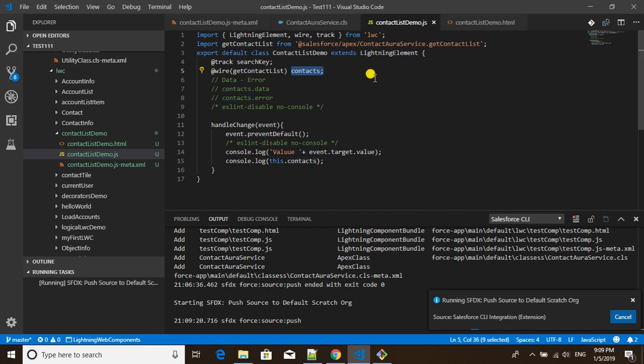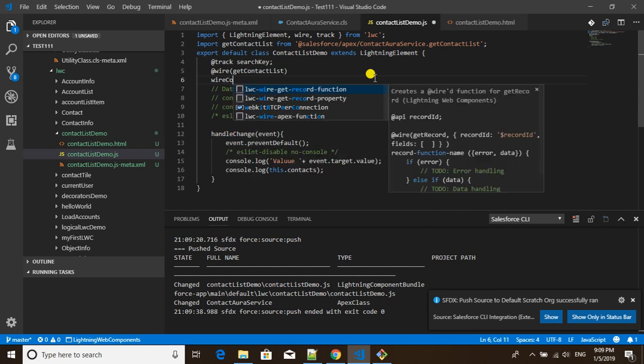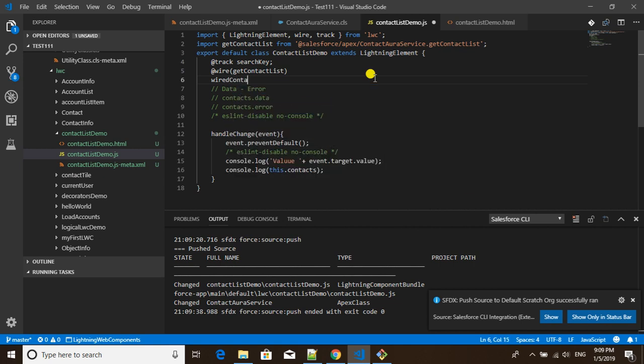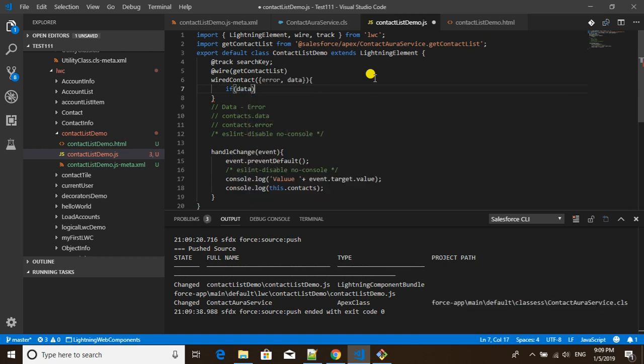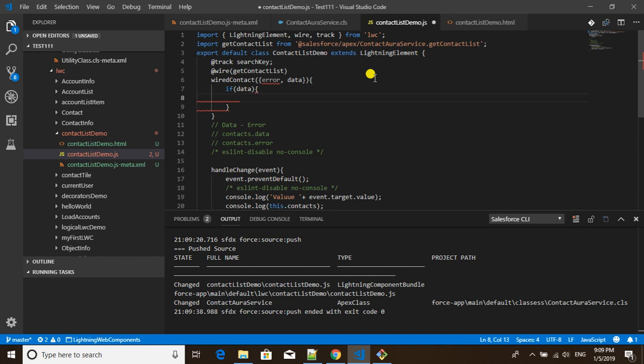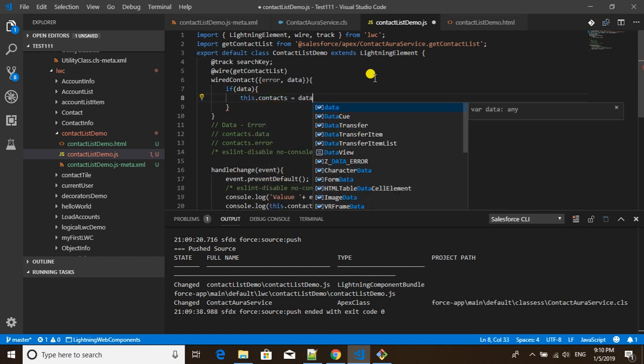As we also saw in our previous tutorial, here we can just type any method which will contain two parameters. One will be error and the other is data, and then we can check if data, then we can use this.contacts as data.